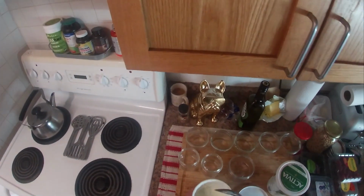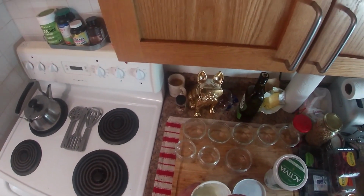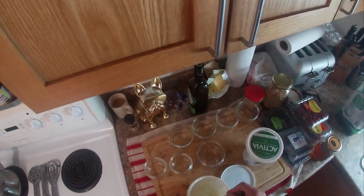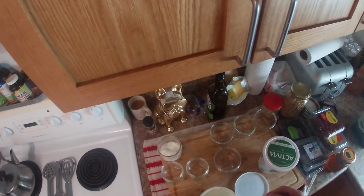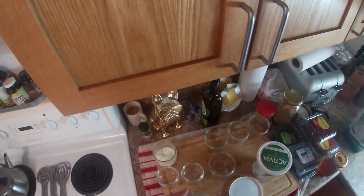And you don't need too much yogurt when you're doing this, because you're gonna have lots of ingredients and stuff to fill it up. So we're gonna put 2 scoops in there to start. So plop that in each of them.